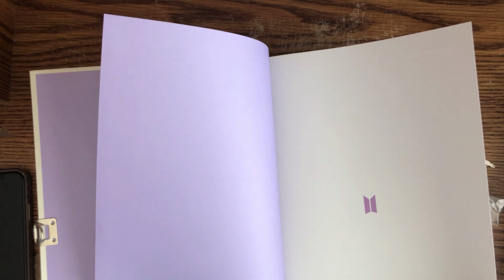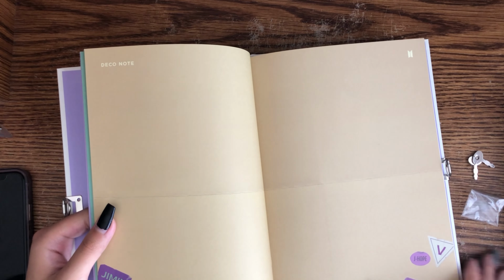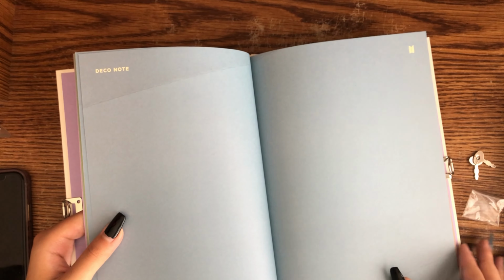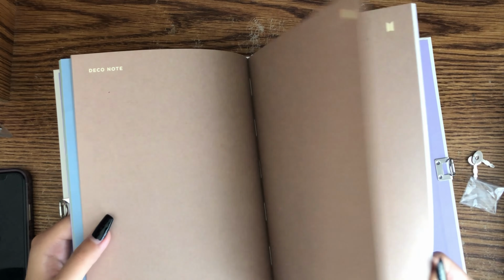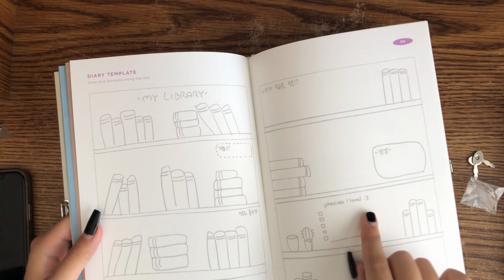This one should just be the diary book. Wow. Super cute. I don't think I'm ever gonna write in this though. Maybe. We'll see. Ooh. That is so cute.